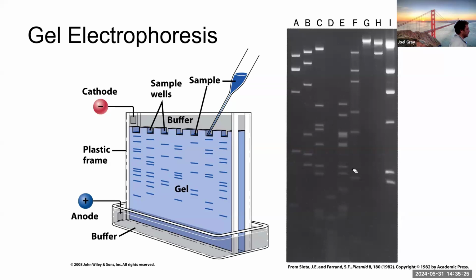The same principle exists. We can separate pieces of DNA based on their molecular weight or their size due to DNA having an overall negative charge. Since DNA has an overall negative charge due to its sugar phosphate backbone, the larger the piece of DNA, the more negative charges it has. The smaller piece of DNA, the fewer negative charges it has. Larger molecules will stay at the top because they're moving through this complex matrix. Smaller molecules will migrate towards that positive anode a little bit easier.